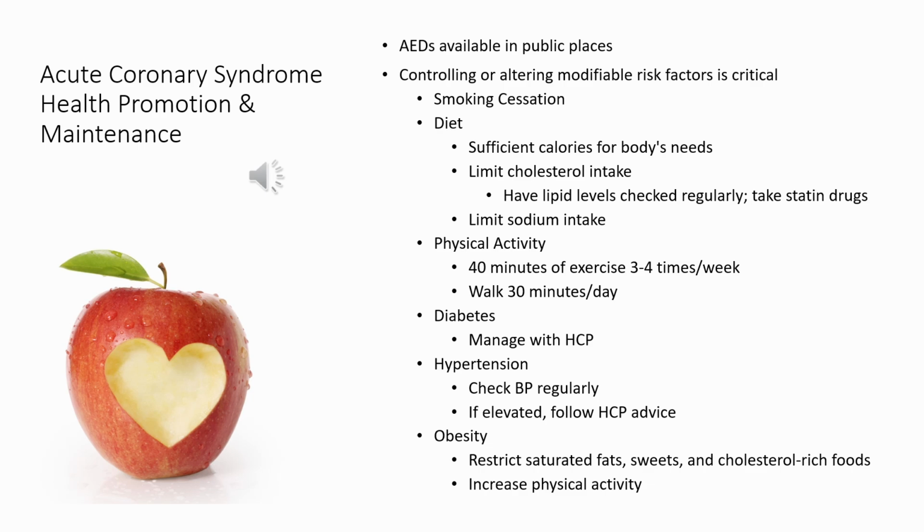Also, we want to go over managing diabetes and high blood pressure. Again, diabetes increases the risk of acute coronary syndrome because it promotes vascular inflammation and atherosclerosis. So it's critical that patients work very closely with their healthcare providers to manage their glucose levels. High blood pressure is another major contributor to cardiovascular disease. So patients need to monitor their blood pressure regularly and follow their healthcare provider's advice if readings are consistently elevated. Abdominal obesity, again, is a major risk factor for acute coronary syndrome. So patients need to focus on reducing their saturated fats, sweets, and cholesterol-rich foods while they increase physical activity.